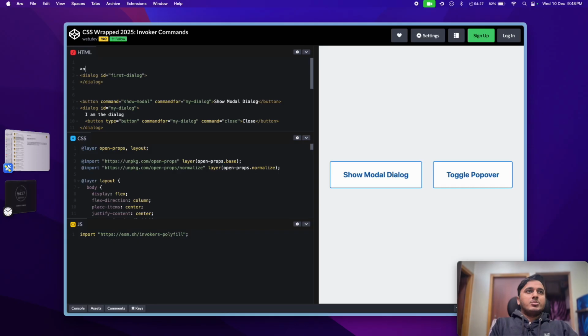And now we have a button which does nothing but help us open it or close it, basically toggle it.